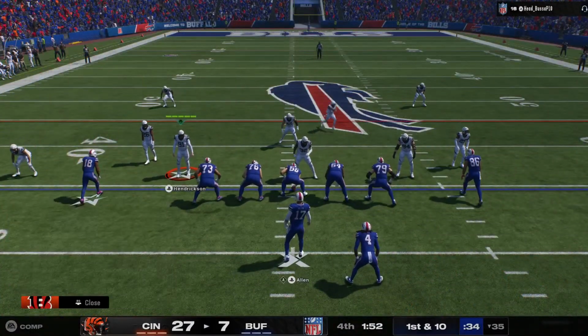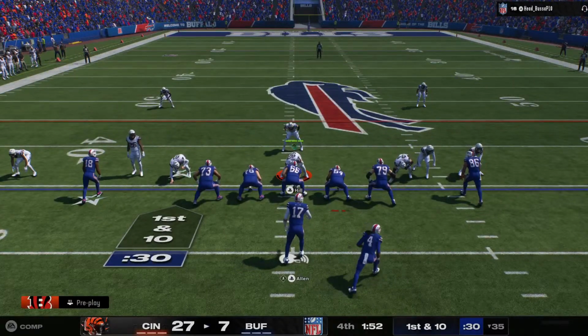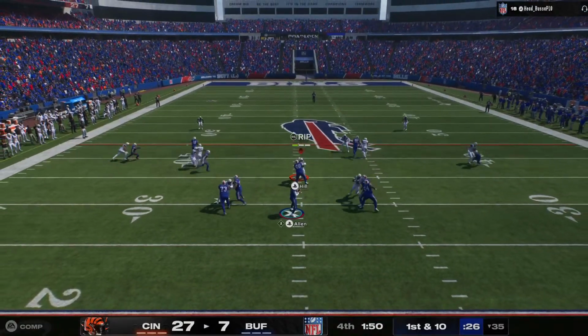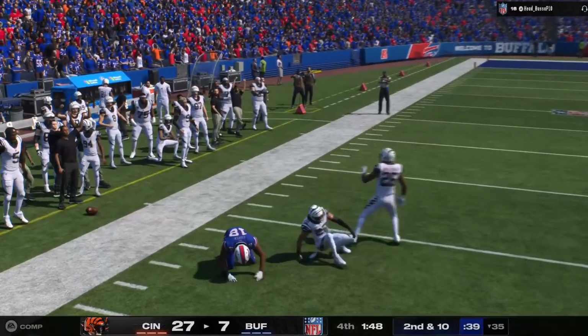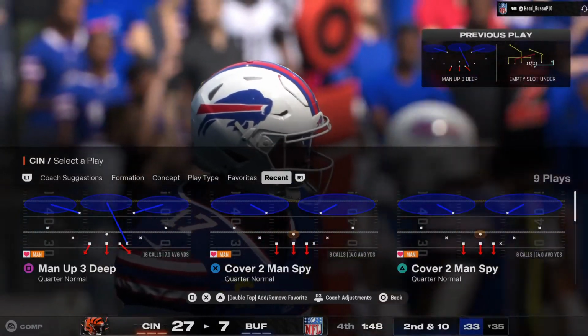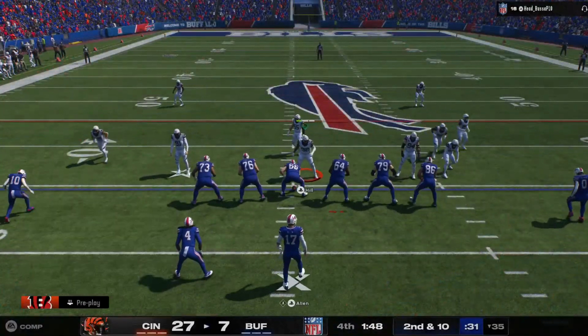Buffalo offense ready to go for their next drive. Well, probably not much that they can do at this point, CD. Down 3 scores late in the fourth quarter. This is going to be a little too much to overcome, you would think. Yeah, they'll go down swinging, but in the end, I think we saw the writing on the wall a while back because one team was clearly better than the other in this one. And while it didn't quite reach blowout status, I think we knew who was going to win this one well before we got to this stage.